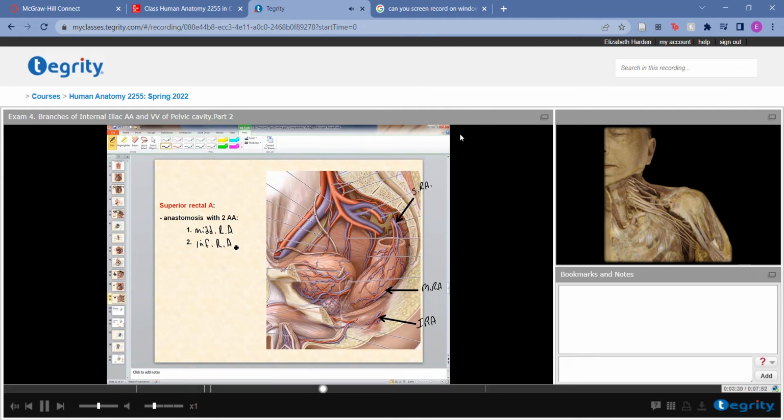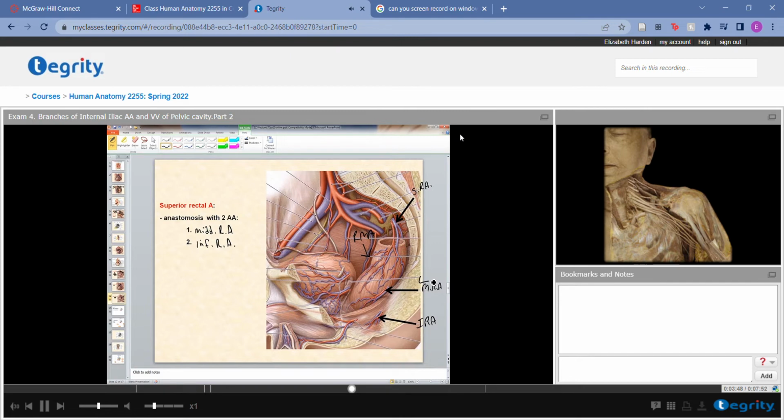Now again, this is going to look a little weird because I already told you that this one here on that last slide was the middle rectal. It is. This would be our right middle rectal artery, and this would be our left middle rectal artery. They're just showing you two sides, and it's kind of split there, so it's a little bit funky. But these all anastomose with each other. If you guys remember, the rectum is highly, highly vascularized.